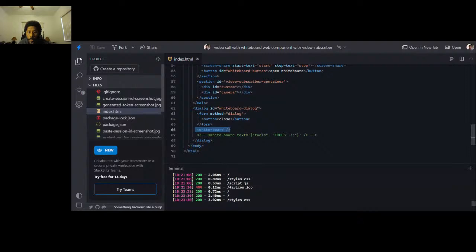All right, so out of the box, you have a white dashboard, right? And if you were to look at the web component, I also added the ability to change the text. So let's say, for example, I don't want it to say "Tools:" the way I have it there with the capital T and the colon. Let's say maybe I want to make it lowercase with an exclamation mark for whatever reason, right?